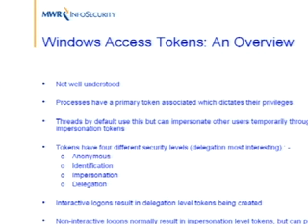And tokens essentially have 4 different security levels. We're only really going to be concerned here with impersonation and delegation, because they're the interesting ones. Basically, a delegation level token is one that stores credentials, so it can be used to access external systems. An impersonation token is only valid on the local system.